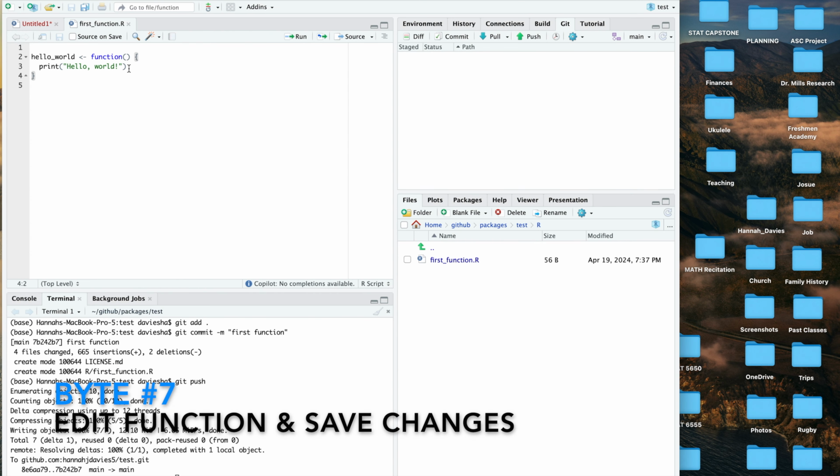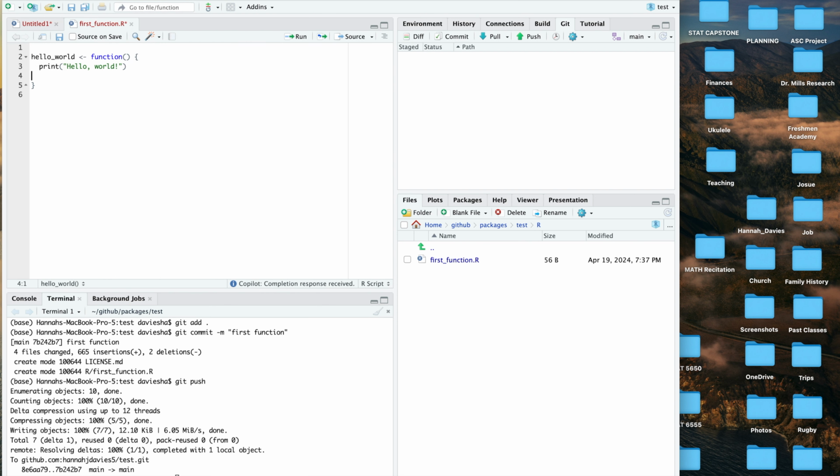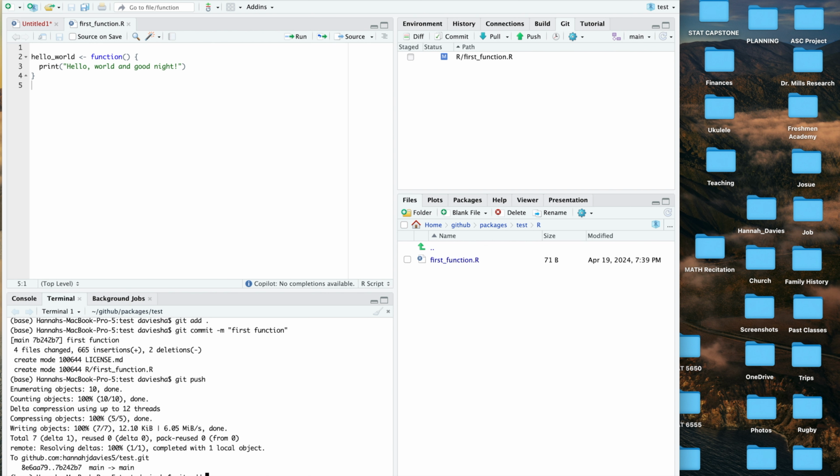What if I want to make changes to my function after I committed it? I can go back to my R package, make the changes that I want to make, if I can remember how to spell. Once I complete my changes, I save my function and return to the Terminal tab.